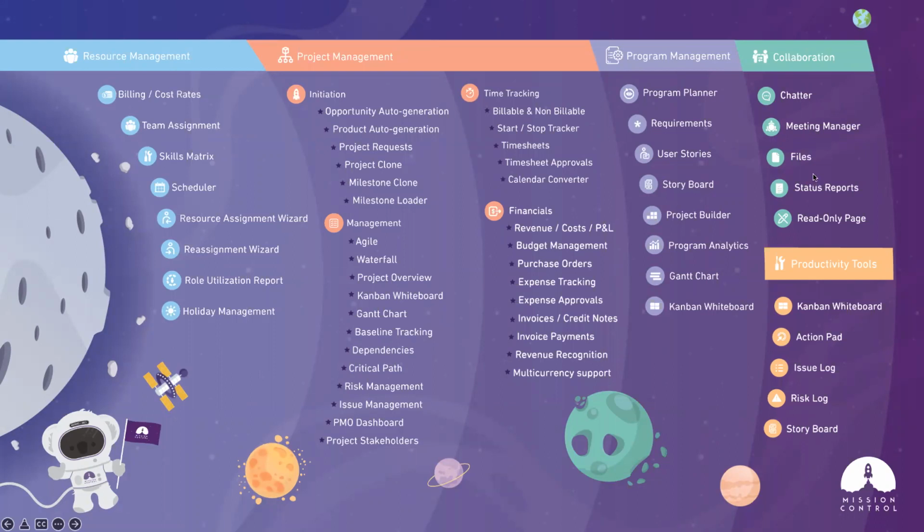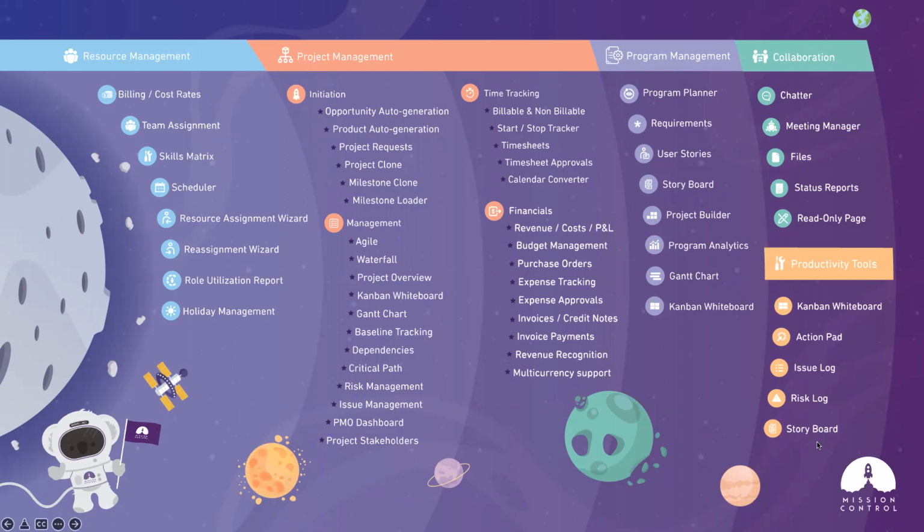You can attach files into the project. I mentioned the status report. We also have something called a customer read-only page. So the idea is, instead of sending them something, you could simply share the read-only page link, and that's on the project level. You could share that to a client or a customer, or it could be somebody internally that might not have access into Mission Control. They can click through and get a read-only view of that project at any point in time.